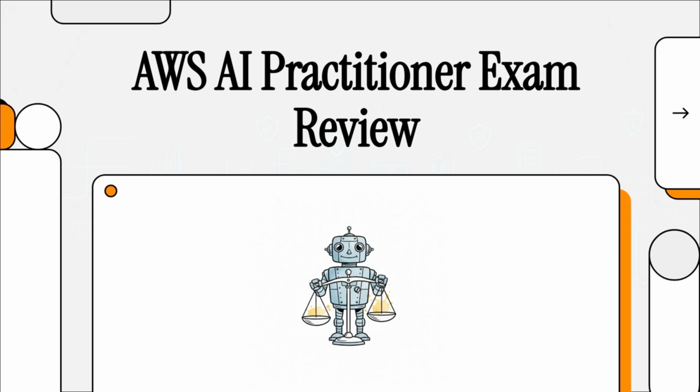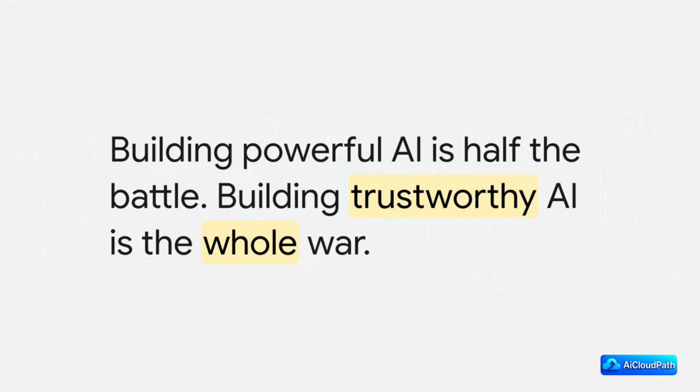So, let's do this. I love this quote. It hits the nail on the head, right? Building a powerful AI, that's just table stakes these days. The real trick, the whole game, is building one that's trustworthy. It's got to be fair, it's got to be transparent, it has to be safe. And that, right there, is the real challenge. The good news is, the tools we're about to walk through are basically your arsenal for winning this fight.